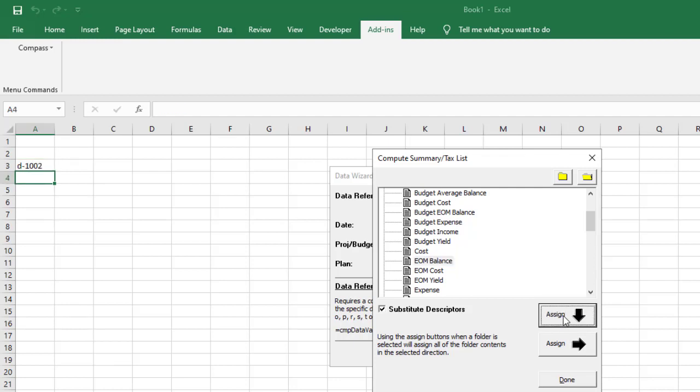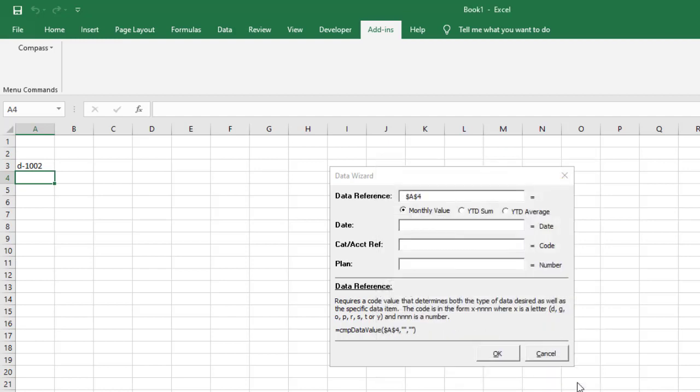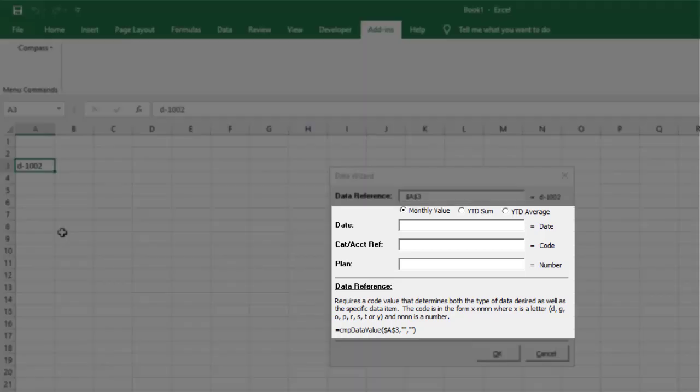However, when we click the Assign Down, the active cell moves down. When we click the Done button, we'll see that the data reference has changed to A4. We actually want that data reference to be on the cell above, A3, so we'll simply click on that cell and restore that to the appropriate value. You may have also noticed that the descriptions on the remaining boxes have been updated to reflect the type of data reference that we're referring to in the data reference code.